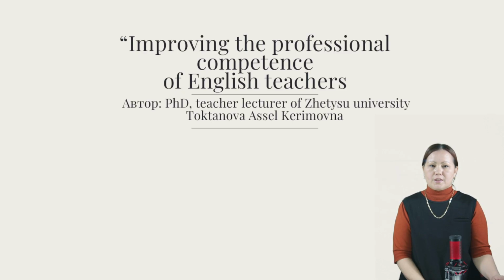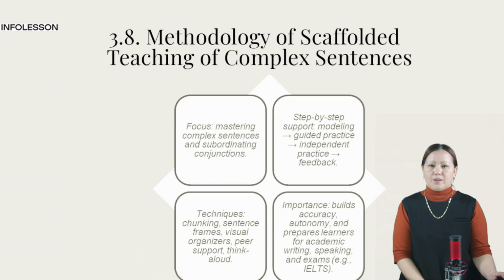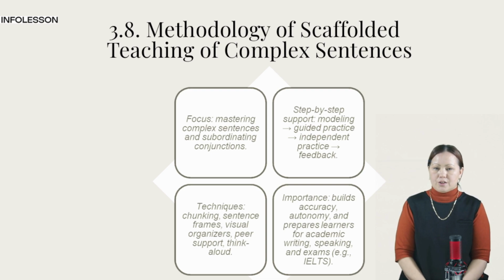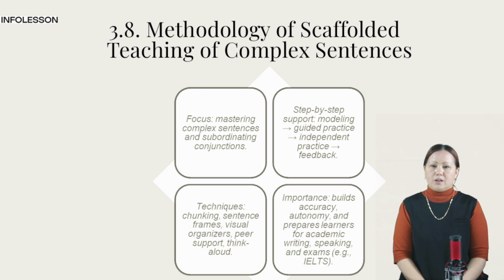So, teaching complex sentences in English is one of the key directions in developing students' writing and speaking skills. Complex sentences consist of a main clause and one or more subordinate clauses, which are connected by subordinating conjunctions such as because, also, since, when, if, etc. Students often find it challenging to master these structures, so they require methodological support from the teacher.